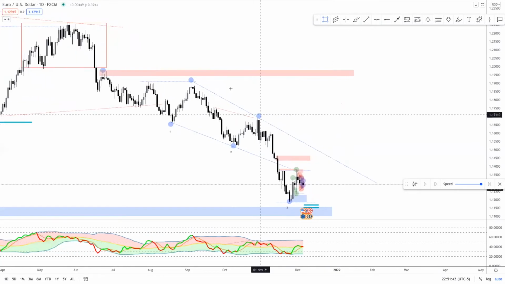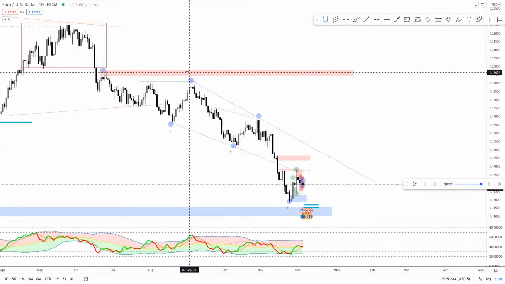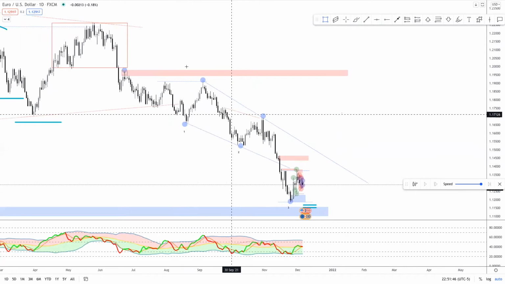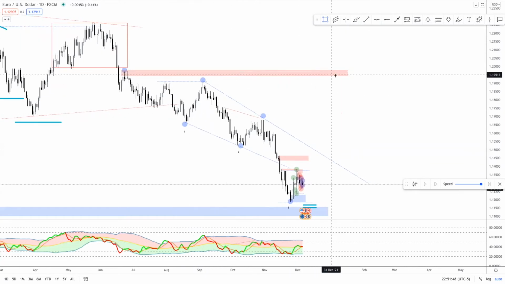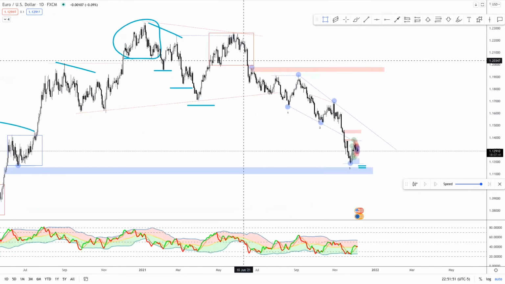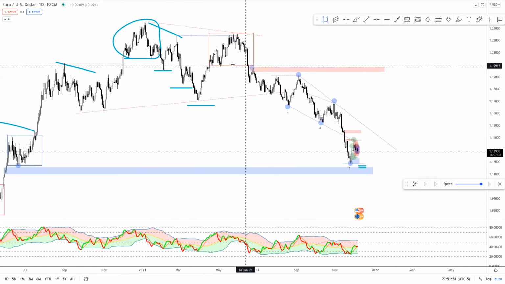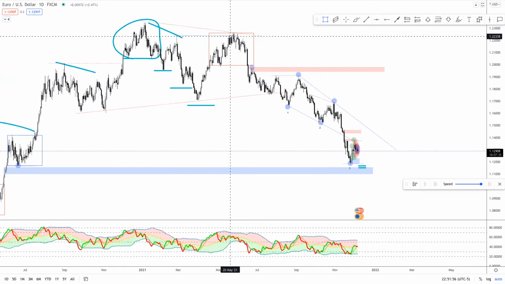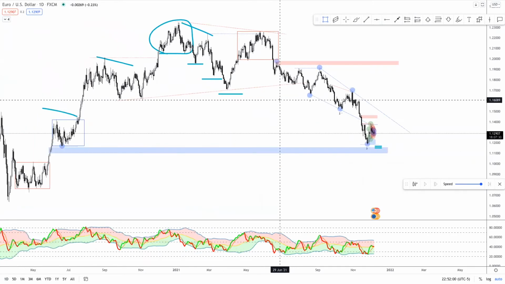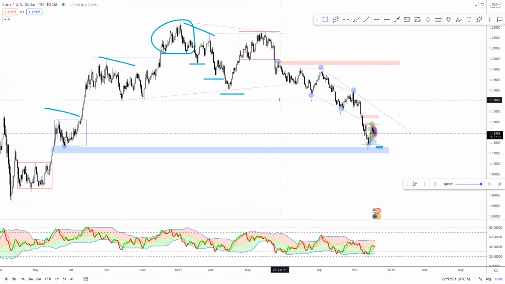So in this case, I know that our true mitigation might happen somewhere around this area. I will not know until price comes to this area for a reaction, because price could just as easily take out these highs, as we also have some sort of deviation going on right here. And this sweep right here also becomes a liquidity target. Got it. Hopefully this macro perspective right now makes some sense.